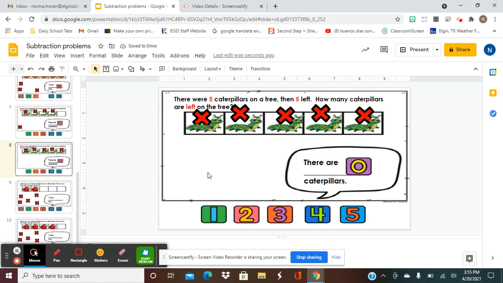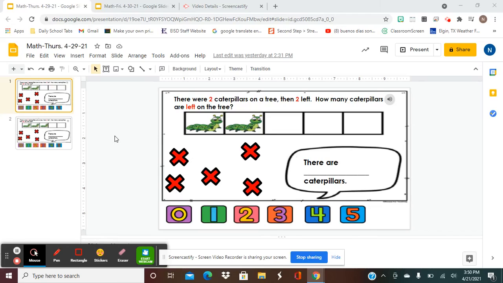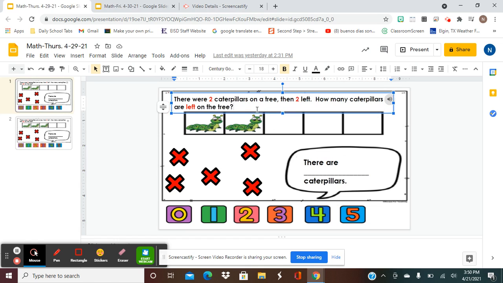Good job. Okay, so now that we did those 2 subtraction word problems, we're going to talk about your homework. And once again, the homework's going to be very similar to what we just did. Remember, we are going to continue doing subtraction word problems. So the question for the word problem is up here. And remember, if you click here, you can push play and I can read it for you. Or your parent or whoever's working with you at home can also help you by reading that information. I have put in red all the numbers that we're going to be using and the keyword, which is left. So that word lets us know that we're going to be subtracting.